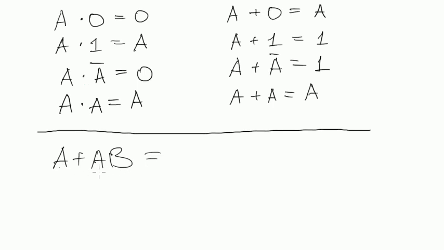We can take A out of brackets because we know that A is actually A multiplied by 1. So it will be A then brackets 1 plus B. And now you can see that some variable plus 1 is always 1. So the whole expression will equal A multiplied by 1 or just simply A.